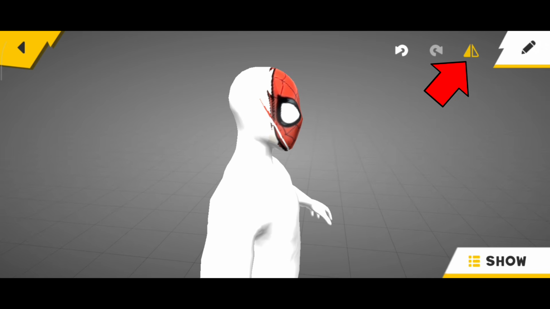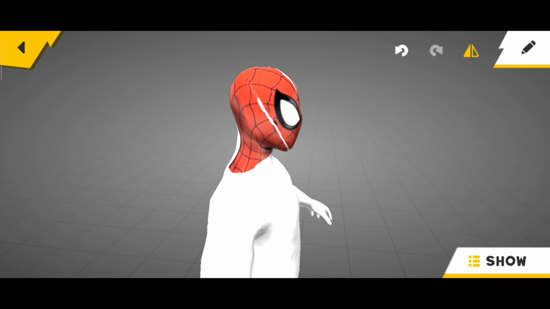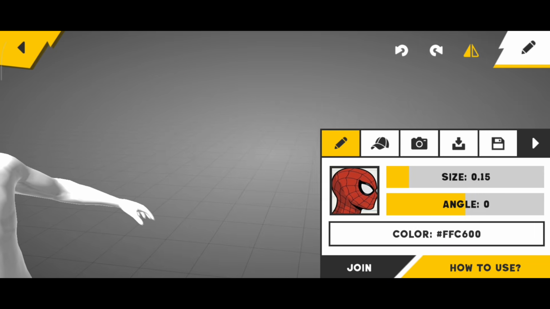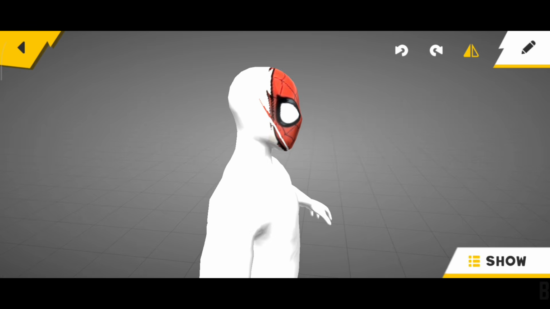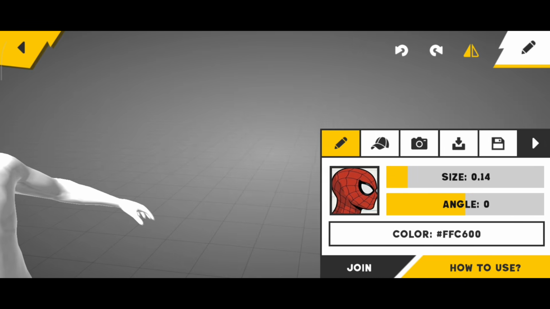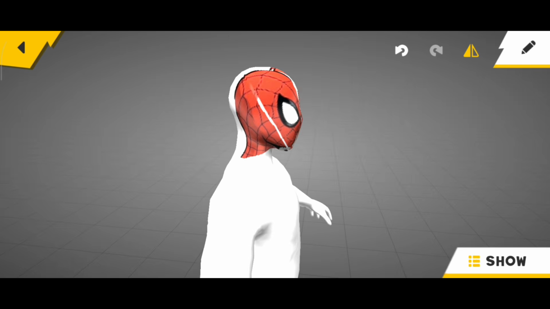We can also use the mirror tool to copy one side to the other side, which saves a lot of time. For this part, we need to pay attention to the placement of the jawline and the eyes. Try adjusting the size and position carefully so it matches properly with the front texture.